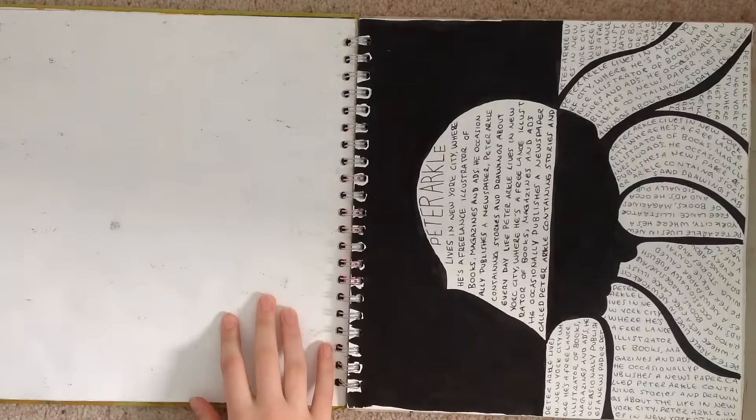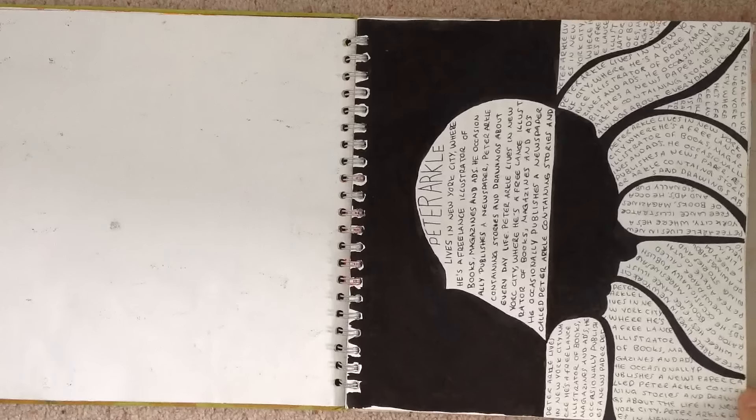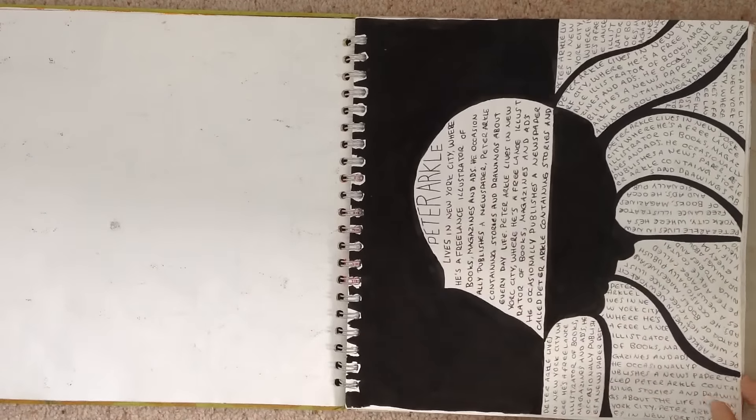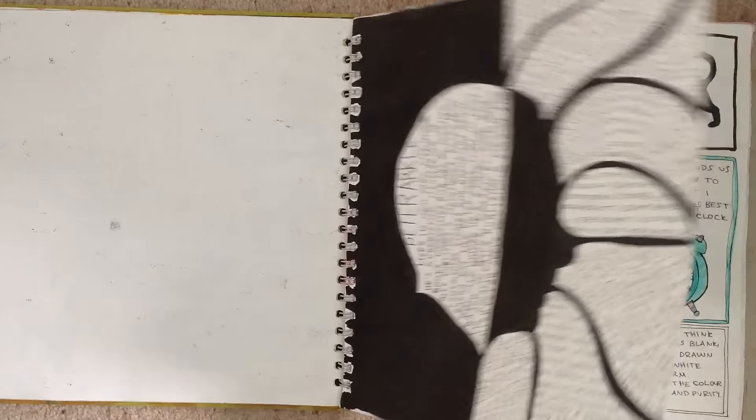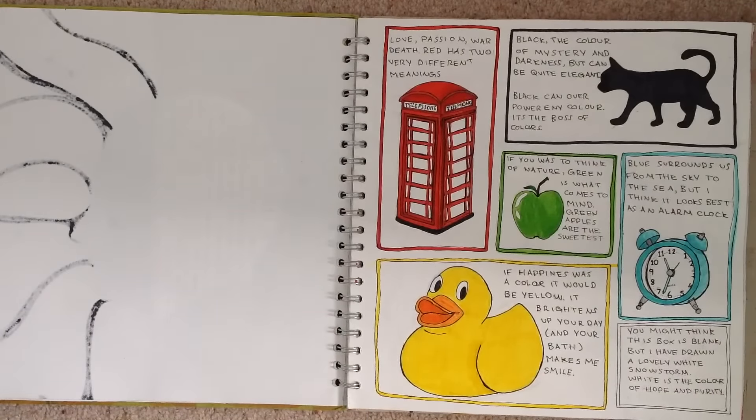All those past pieces were in the style of Reza Aberdini, but now we're doing it in the style of Peter Arkell, who is another artist. This is a research page in his style - they just repeated the same information again and again to fill up space. This was homework where we had to draw a few items in his style and write about them.